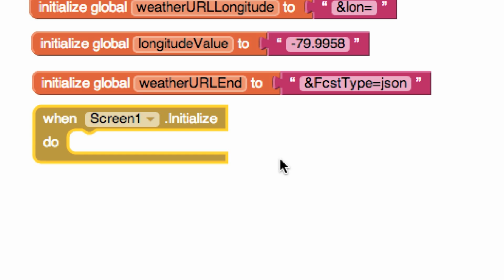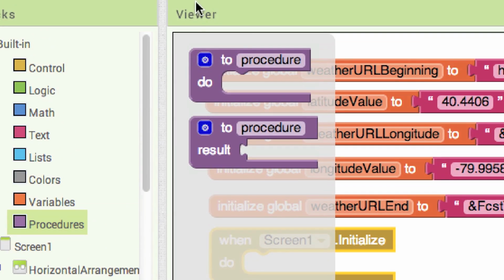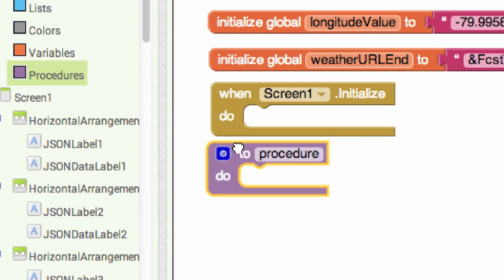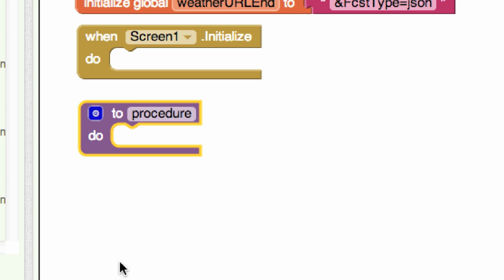So what am I going to do here? Well, the very first thing I want to do is take the URL and use the web component to go and get data. Because I know that it doesn't matter if the location sensor works or doesn't work, it's still going to be able to go out and get this information. So before I do that, I'm going to create a custom function that's going to do that for me. So I'm going to go procedure, pull this out of here, drag it down here, drop it in. And if it's at all confusing, just stick with it here for a little bit. It'll all start to make sense.